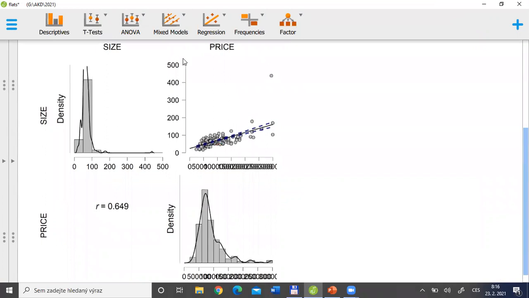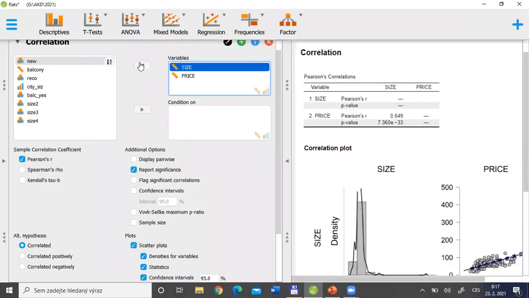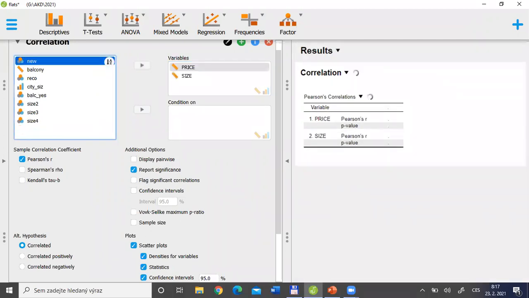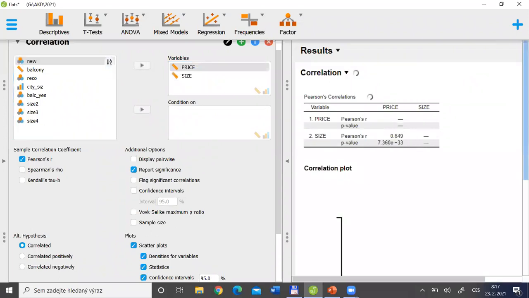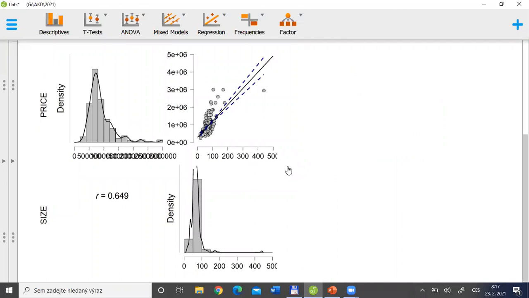So here it is. This is prices and sizes. And this is one very extraordinary flat. No, it is just reversed once again. So excuse me, I will reverse it once again in the output. I don't know why it is reversed once again. So price, size, I hope it will help our graphical picture. So once again, now it seems it's correct. So these are prices and these are sizes.